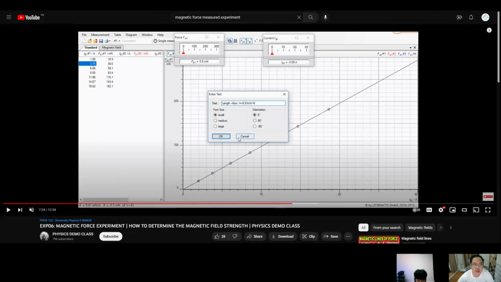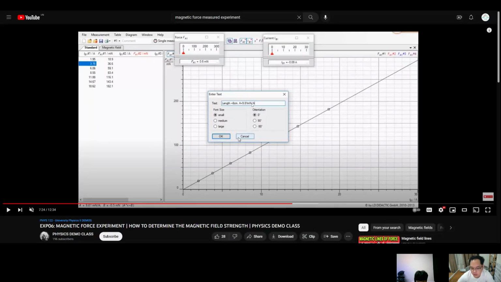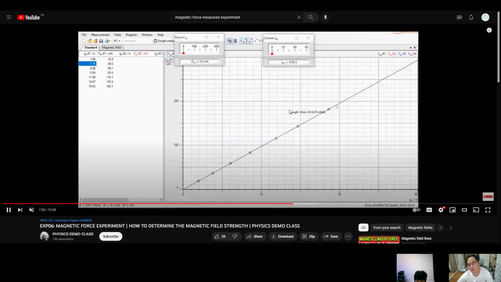Sorry, I haven't shared with the tab here. So F over I is the millinewton per ampere here, meaning the current running in 1 meter length, and then divide by the length L also. This is the force on 1 ampere, like force over current. This is the graph of the force against the current. Okay, so that's the principle. And from the gradient of this graph, we can calculate the field.